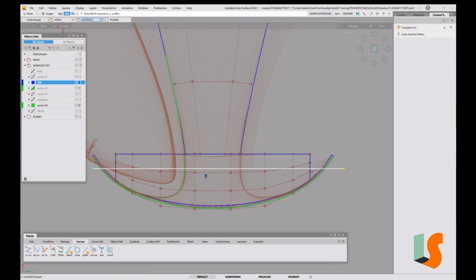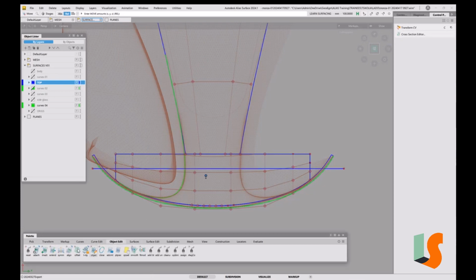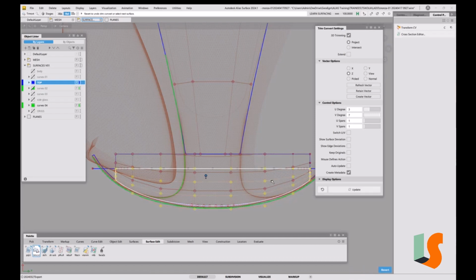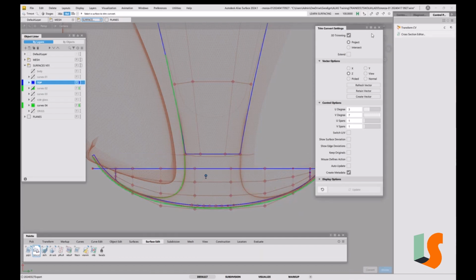The thing is, I need the width of this. I need this to go from here to here because that curve starts from that point there. So I need this to be at least to the corner there. So I'm now going to go to surface edit, do a trim convert, reject Z, should be all the same settings as I had before, keep original is off, do that.